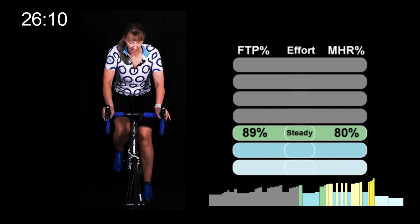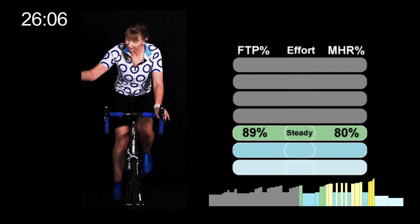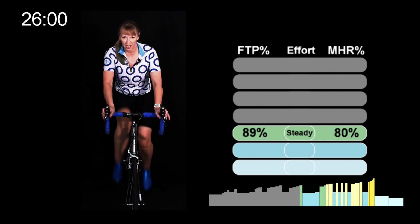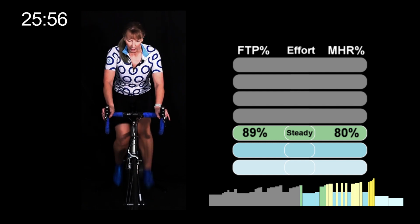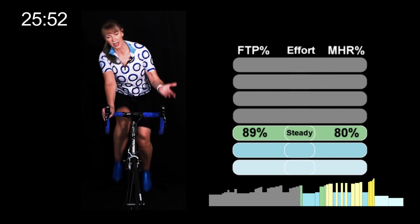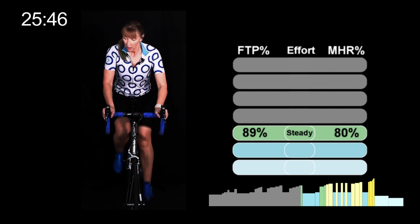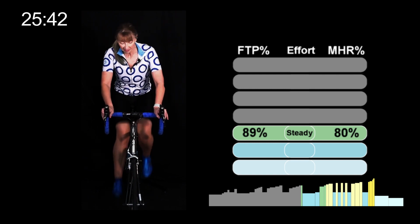Okay, well that's quite cheeky. Is that the hardest load? Yeah. Oh. Still sticking. Top end of tempo. 89% FTP. 80% heart rate. You are going to get heart rate drift today, so it's just going to keep sneaking up as we get deeper into the workout, for sure. Certainly as we start the third climb.